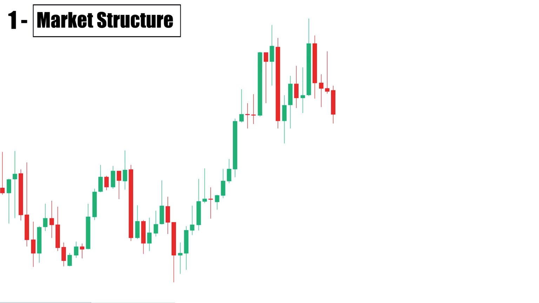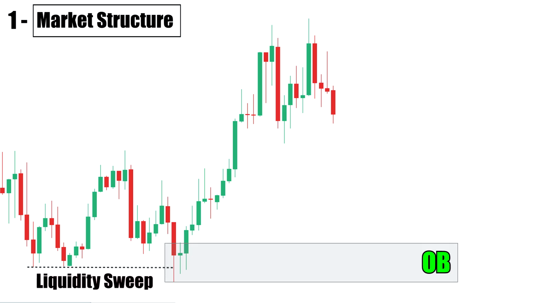Now, let's look at a different scenario. And this one works in favor of the order block. In this second pattern, we have another valid order block, but this time, when we look to the left, we can clearly see that price previously swept the liquidity beneath a cluster of equal lows.